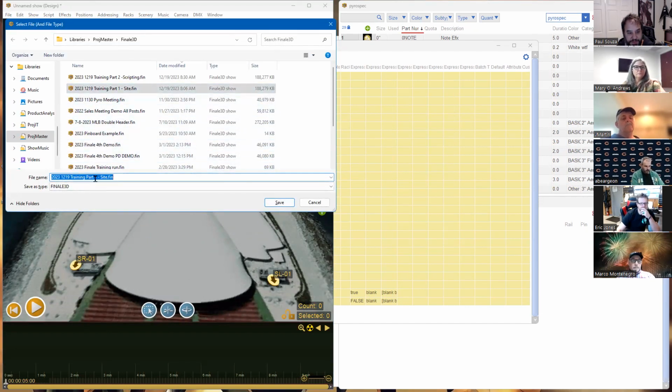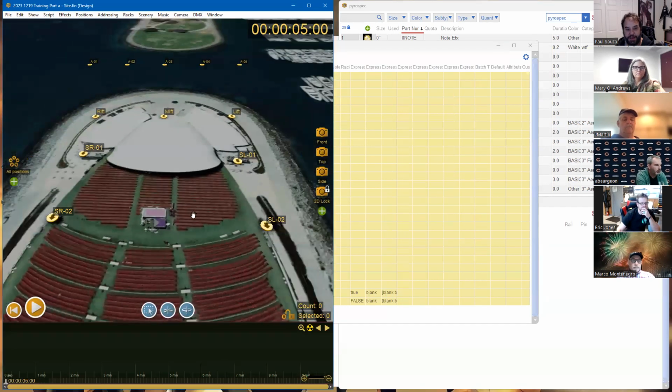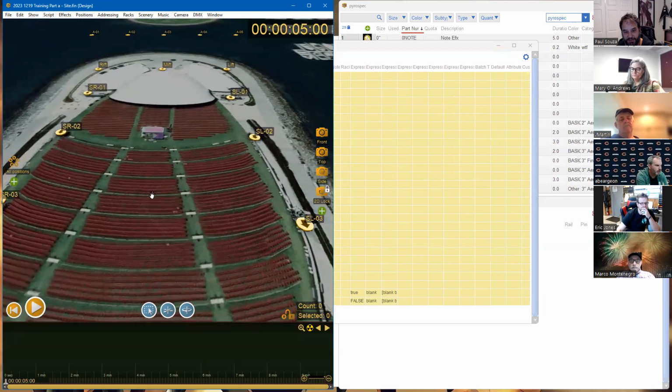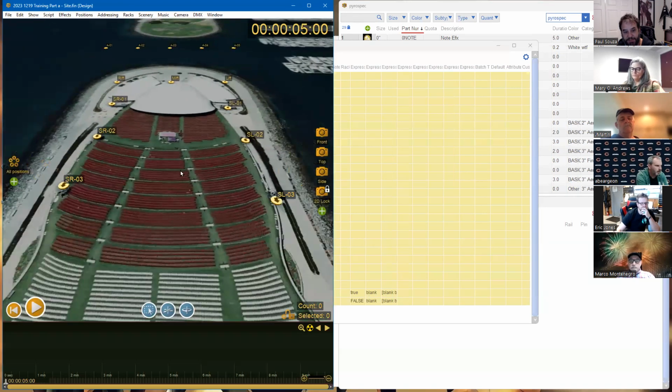Save in case we crash. And then I'm going to add another few positions in the house here. One of the questions that was asked of me was to show how to do G-flames. So I'm going to add some positions in the house, and they're going to be for G-flames.